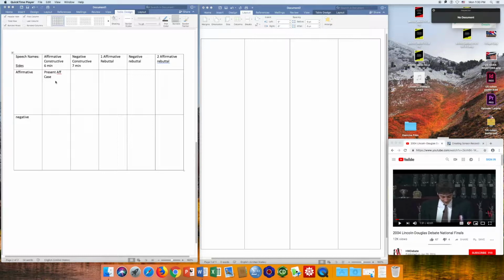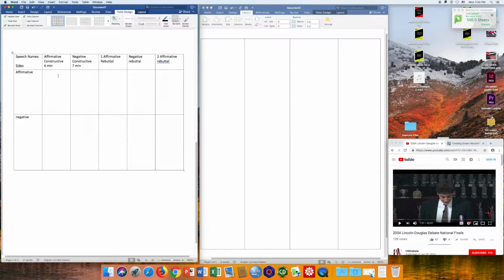Now, first, I just want to review a couple quick things about what the structure of LD debate is. Obviously, there's two sides, one that affirms the resolution and one that negates. So the first speech, on both sides, they present their cases. So there's two separate cases happening in a round, and all debate is about one of these cases. So the first thing about flowing is that we separate the debate that is only about the affirmative case and the debate that is only about the negative case.